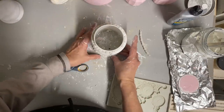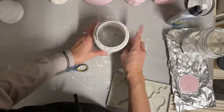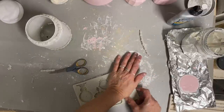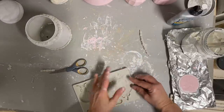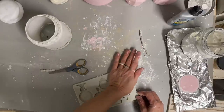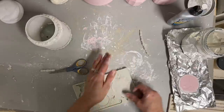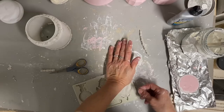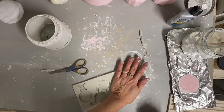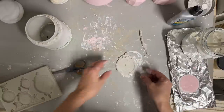So the trim that I put on the bottom — there will be a point where it starts to slide off. I do put my clay on and paint it while it's still wet, and I just let it dry for about 45 minutes or so, and then I'm able to paint it. But I think I used a little too much glue and it did some sliding. So at some point I removed the trim on the bottom, which was fine — I think I liked it better without it, as it turns out.